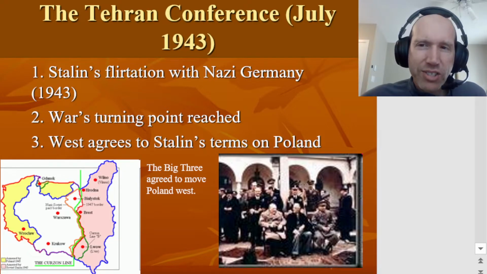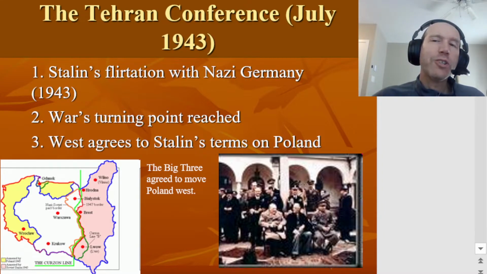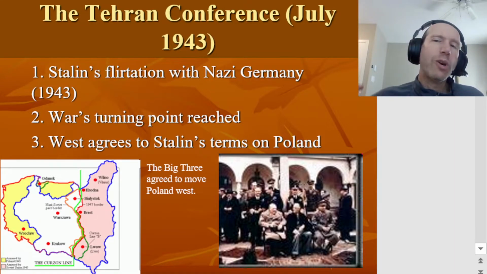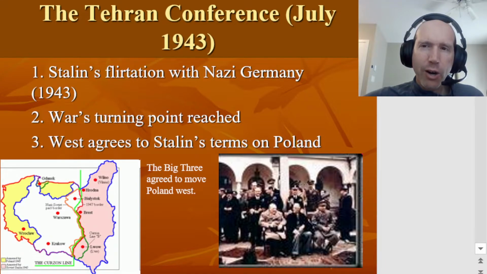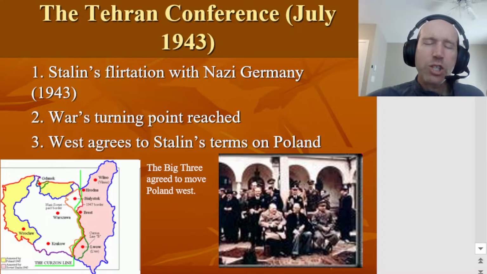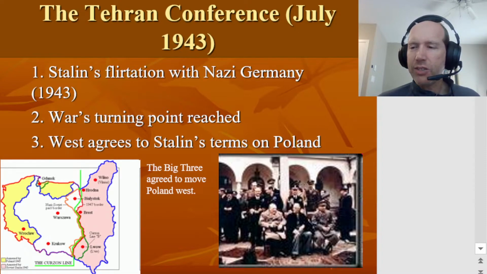to compensation for this war effort, compensation in this sense relative to the territory of Eastern Poland, but also implicitly relative to future reparations, whether that came in the form of money or resources, or during the war in terms of Lend-Lease. Both the United States and Britain upped their quota, shipped more and more goods to the Red Army, and in this way were backing the Red Army's fight that it was taking to Germany.